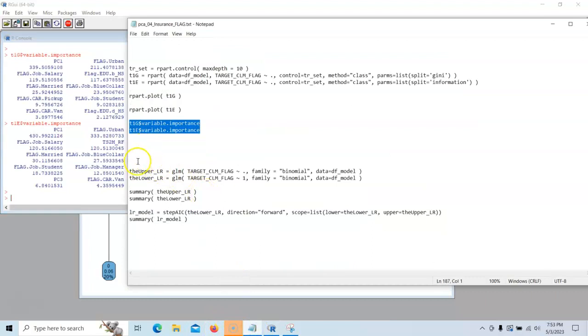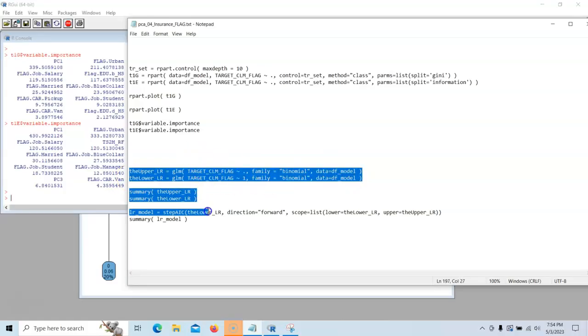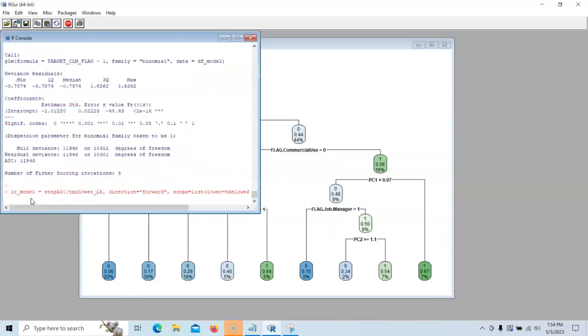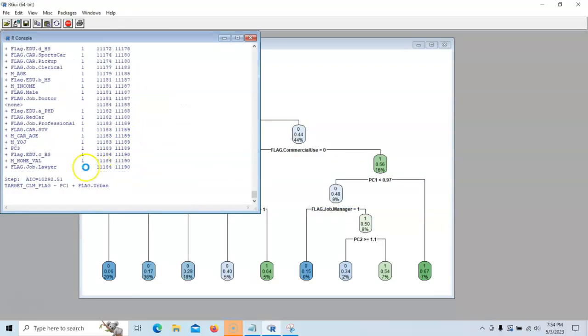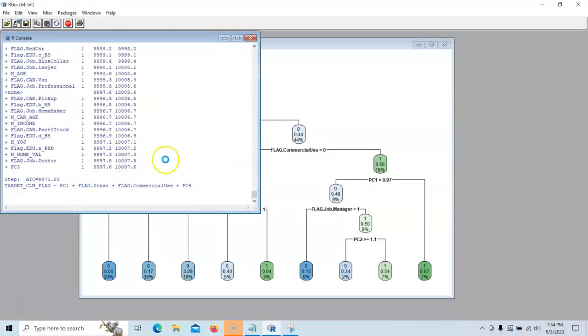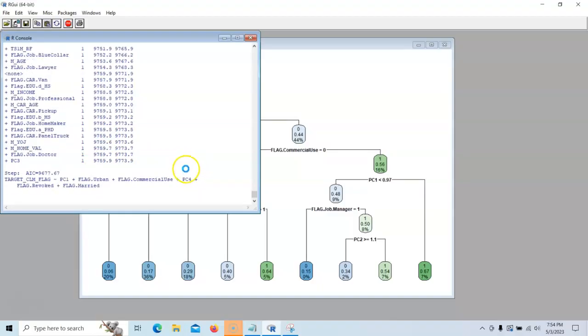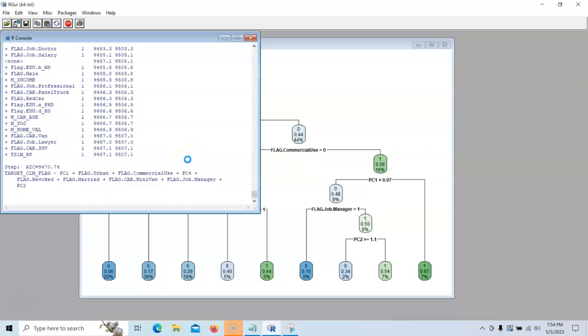Okay. Now let us develop an upper model using everybody, and then we're going to use this guy using nobody, and then we're going to use a forward selection. So let's do that real fast. So what made it into the model? Principal component 1 made it into the model. Principal component 4 makes it into the model. A couple of the flag variables are making it in.